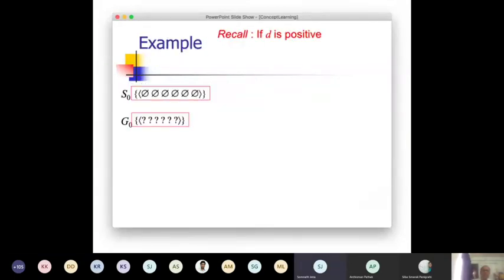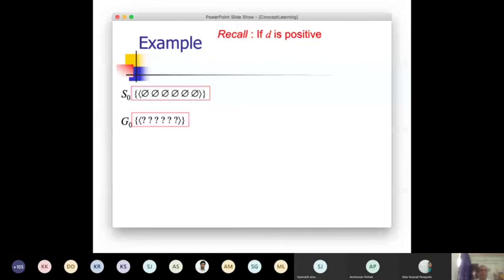Sir, in this algorithm, we are only maintaining the G and S, that is, the most general and most specific sets. That's right. I told you that is sufficient to get all other hypotheses which are consistent in your lattice structure. Okay, so let me go through these example sets once again. I think that would clear some of your doubts.